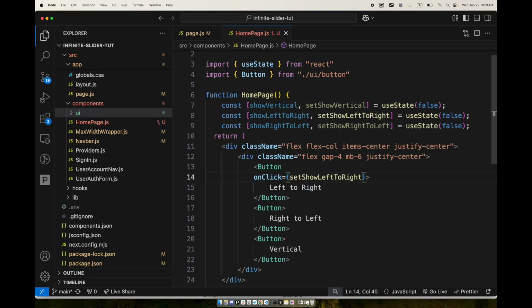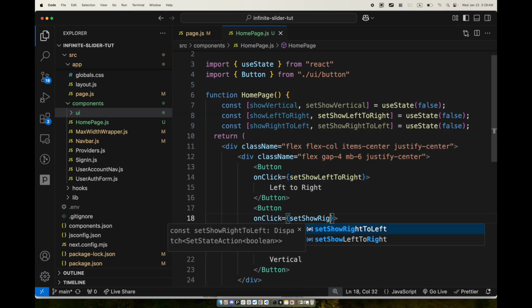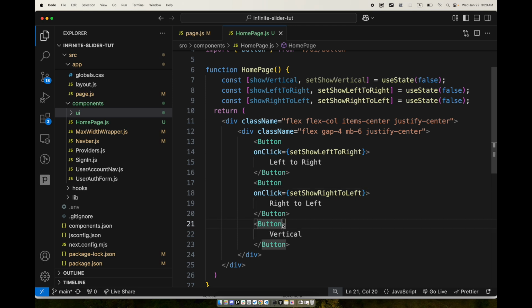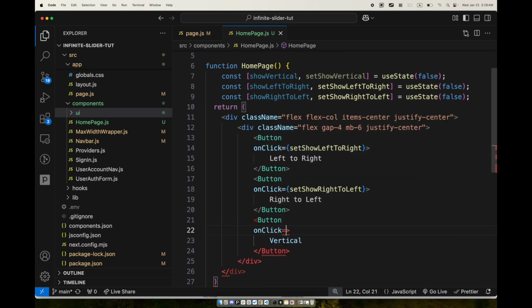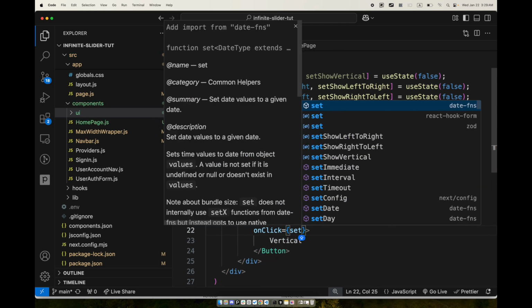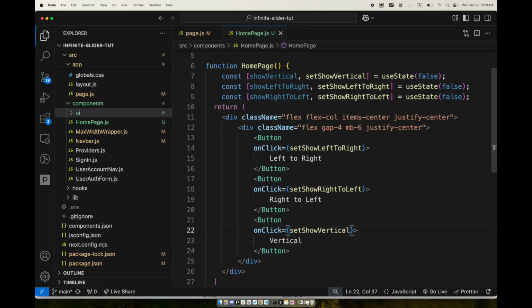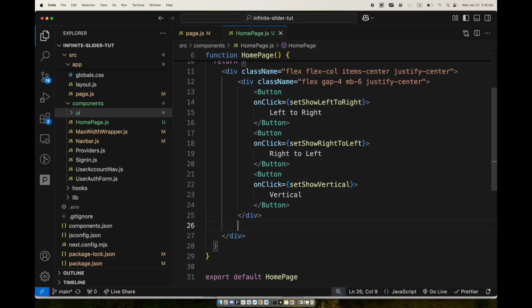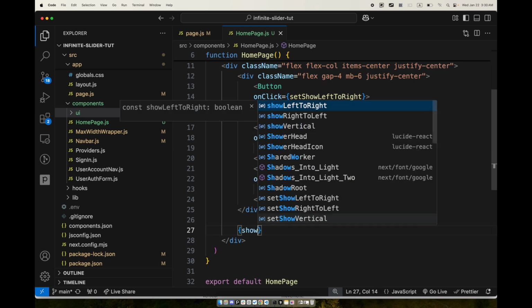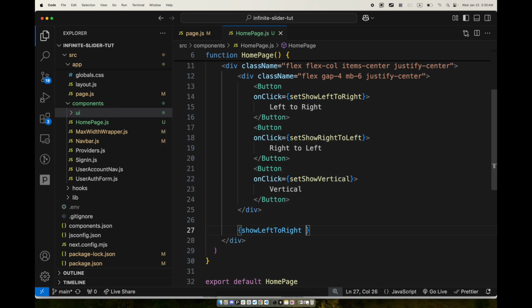Just looks cleaner. And same thing here, onClick equals setShowRightToLeft. And onClick setShowVertical.